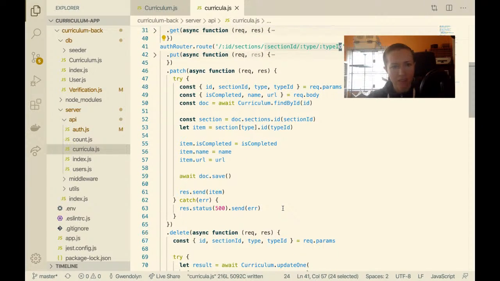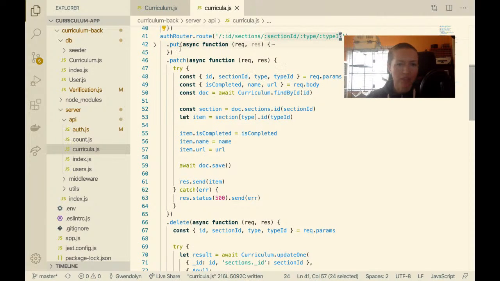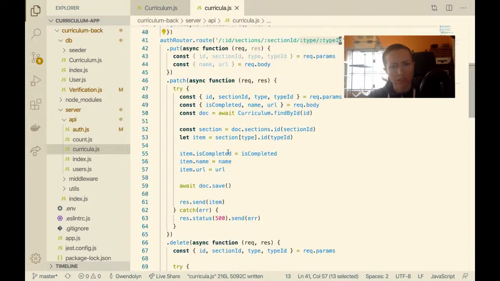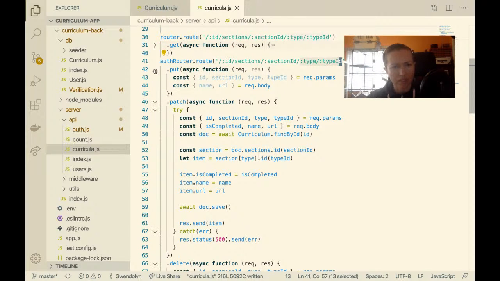Okay, so what's the best way? Because I need to check really for put, patch, and delete. Wait, I'm not even doing anything in put. Why do I have that? Okay, get rid of put then, I guess. Request.body, request.params. So, oh wait, type. So this should be adding a new type, right, for put? And then patch just updates one. So I think I will need put later. So let me leave that alone.